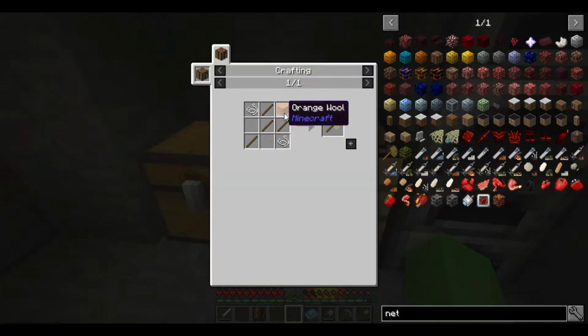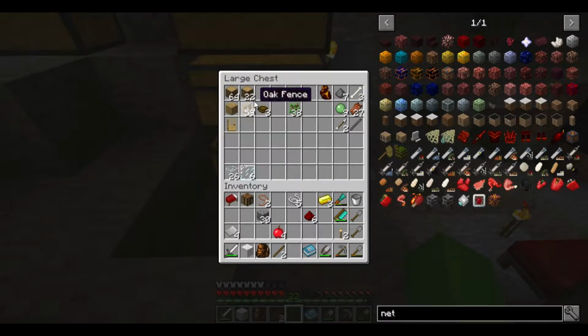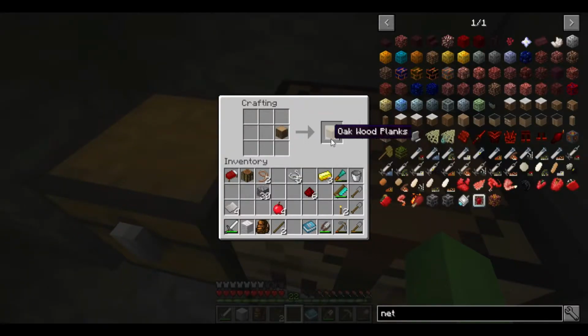What did I do wrong? Oh, I need 2 more sticks. And I also need to not throw my stuff on the floor. That would be helpful. So let's grab that, put that in here, make some sticks. There we go, 8 more sticks. That should be good. There it is, and there we go, fine net.